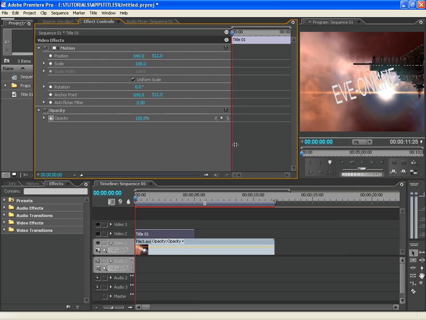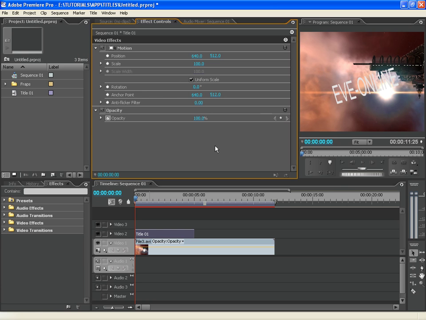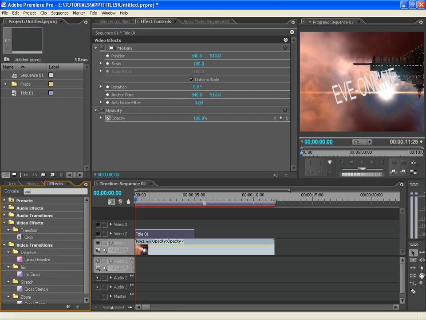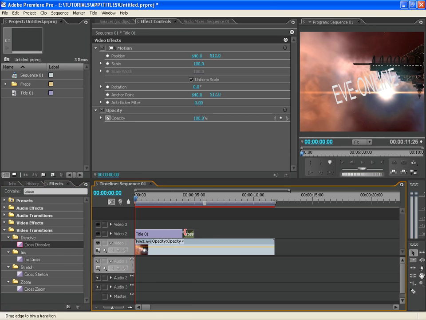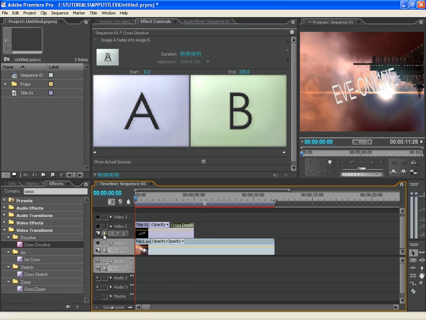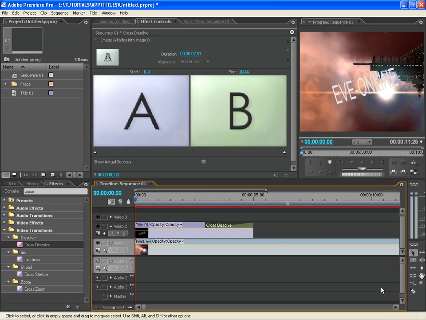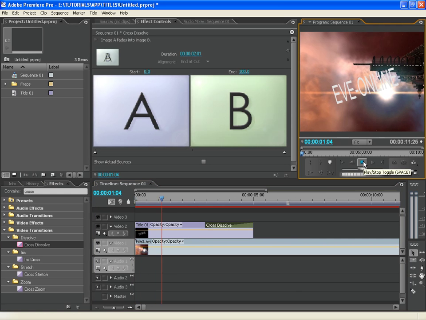And what else can we do with this text? Well, I'm going to come back and have a look at this text again in a little while, but one thing that we could do is use any of the effects down here. So for example, do a dissolve on it, so cross dissolve. Just drag that down to the end. Because this is media, it will allow us to do it. Let me just twirl down on that so we can see that a little bit better. Zoom in there. So we can cross dissolve on this. So you see it's there, static, then it dissolves out, fades away.